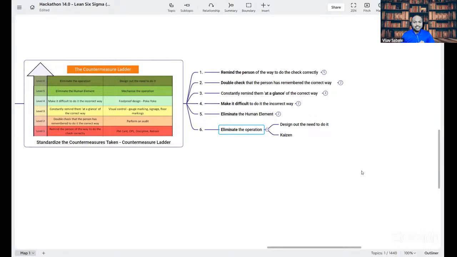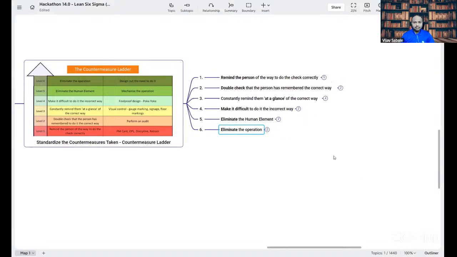Though level 5 and level 6 are the best countermeasures and are going to, I can say, completely eliminate the reoccurrence of the problem significantly, this also involves large resources. As I said, it involves huge efforts, huge time, and also requires a significant amount of money. But if it is possible for you to invest in that particular problem, or if the problem is so severe that it can result in a safety issue for the people who are going to work in that area, or it can be so critical that you can lose the customer, in those situations you must think about the level 5 and level 6 countermeasures.